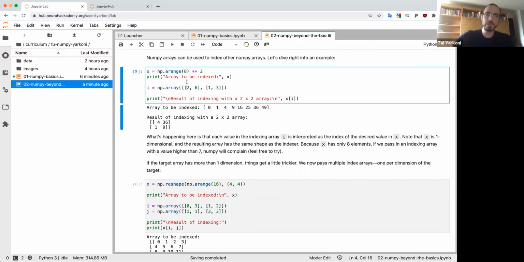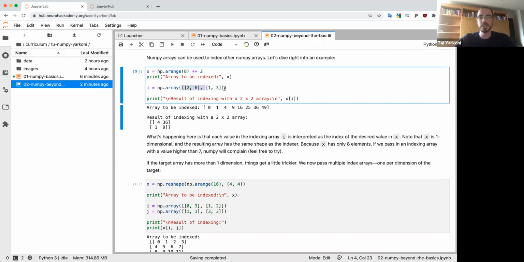But the critical point about this is the numbers inside are still the indexes in that original array, right? So there's only one dimension. So all of these numbers are basically saying within that one-dimensional array, give us the value at index 2, the value at index 6, the value at index 1, the value at index 3, etc. And so when you're indexing a one-dimensional array with an n-dimensional array, the shape of the indexer is actually telling you the shape of the result you want.